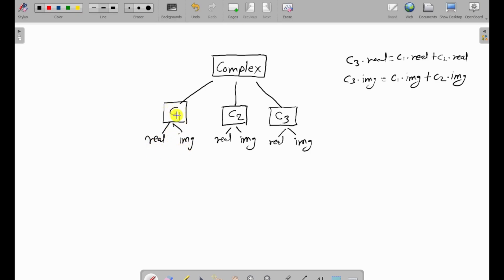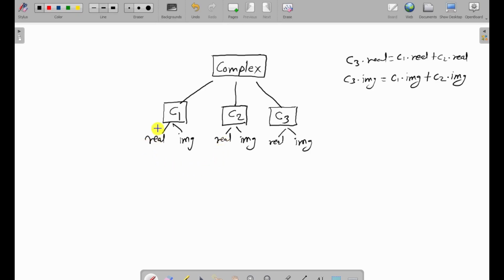Using this C1 I have created only one complex number, but our question is we have to add two complex numbers and display them. So for that purpose I have to use one more object, which I am creating as C2. C2 will have C2's real part and C2's imaginary part. This real is different from this real because it is inside C1. This variable belongs to the C1 object, and this variable belongs to the C2 object. Both the variables are different, their memory locations are different, and their values are different.